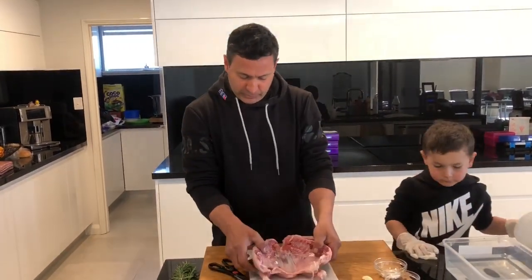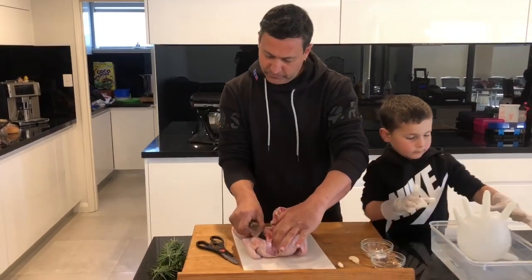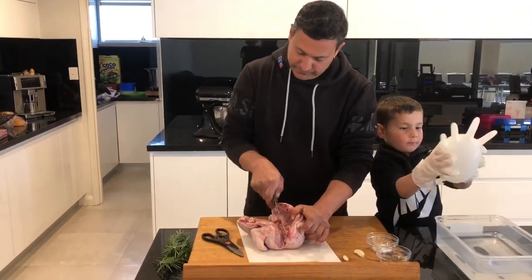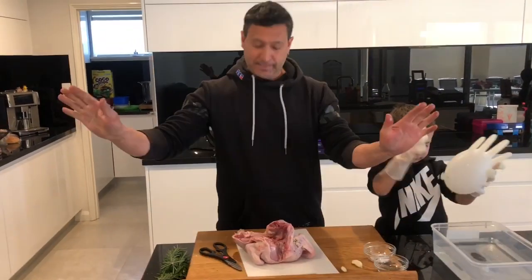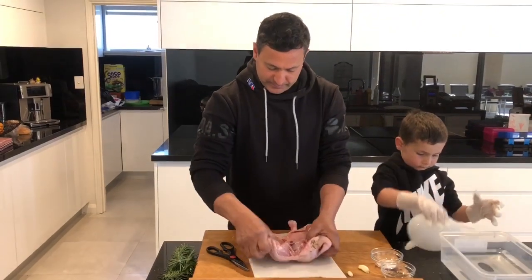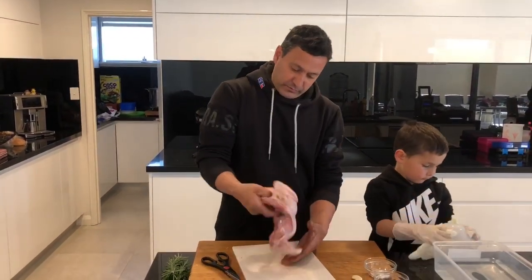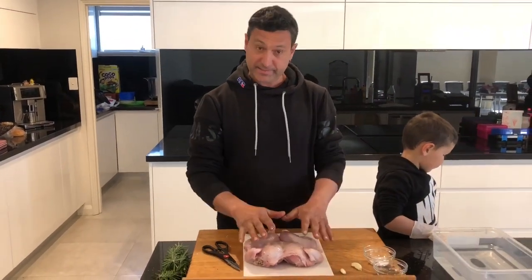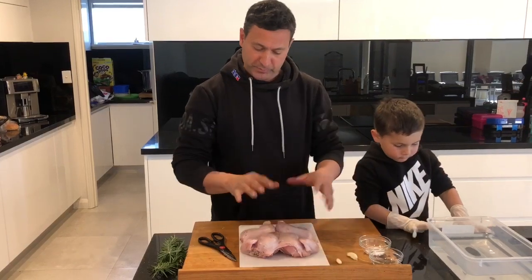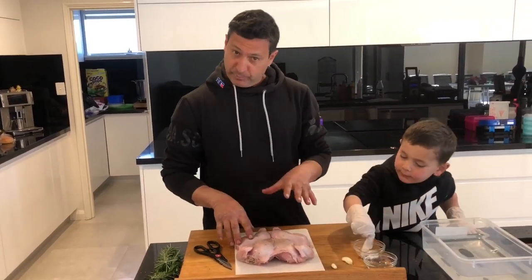What we're going to do then is you open that up, and just in here, there's like a little cartilage in there. Get yourself a knife and just go like that, okay? Simple. That's spatchcock, okay? So all we do now is flatten that down, okay? So that's basically it. Now you can go ahead and cook that as it is without brining. You can put your herbs, salt, peppers, oils, whatever you want to do. This time around, I'm going to show you how to brine it, okay?